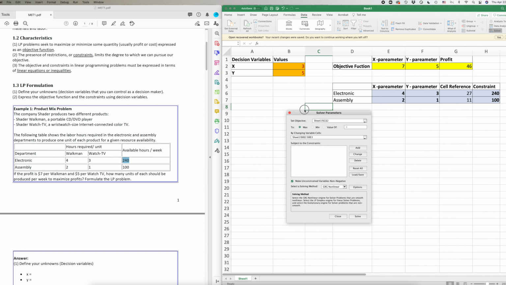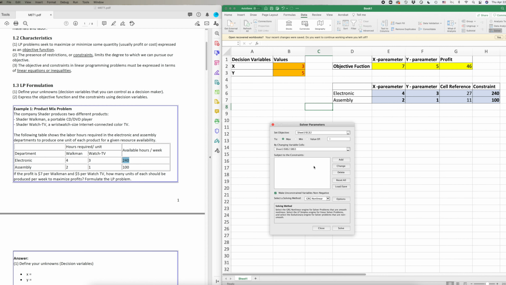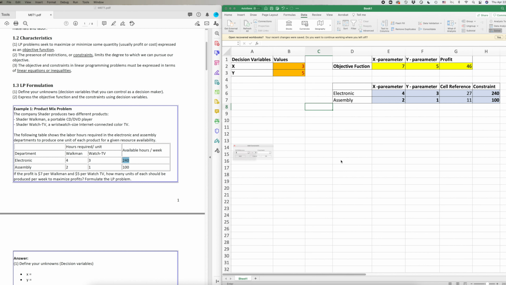Only one thing left is adding constraints. We have constraints here, the electronic and assembly departments. So first, let's add, and the cell reference. Here, Solver is using the term cell reference, so now you understand why I named it as a cell reference. In this case, it is the total time used in the electronic department.